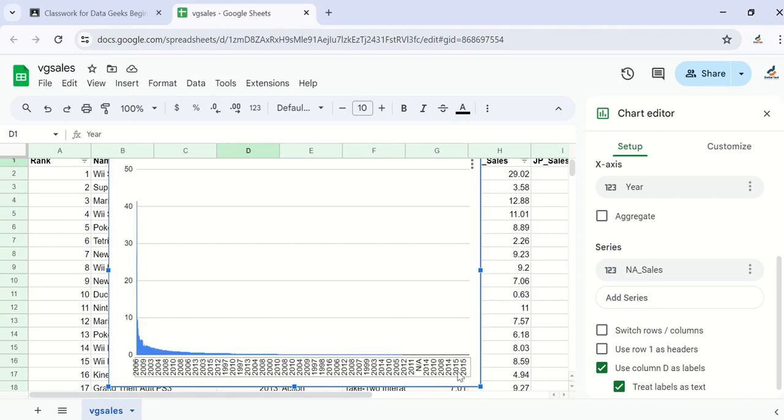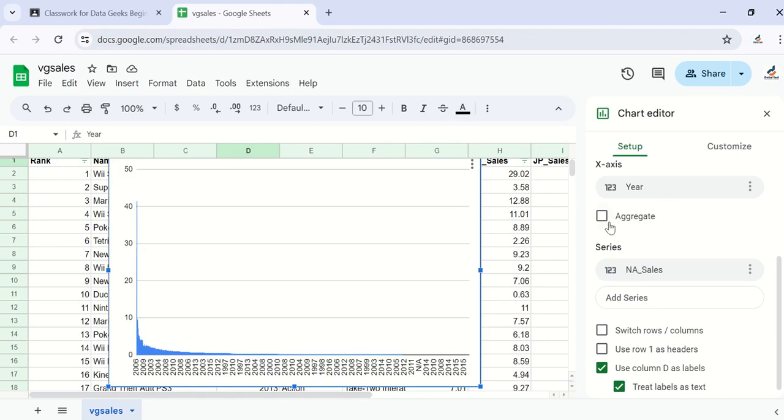You can see that we have 2015 showing up 2 times, so it means that there are multiple sales in that year. I have 2006 at the beginning, and there are lots of scattered values here. But I don't want to visualize this chart this way.